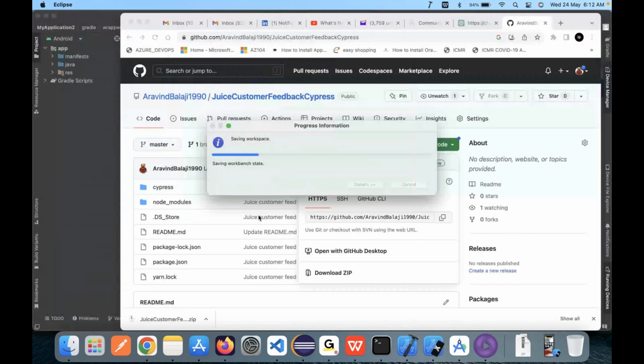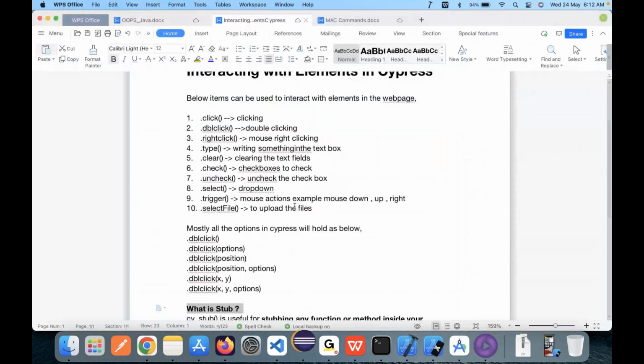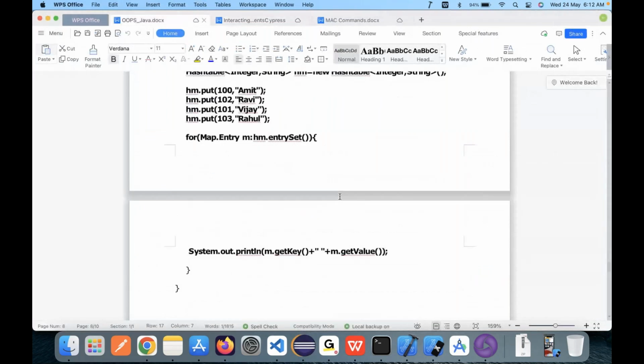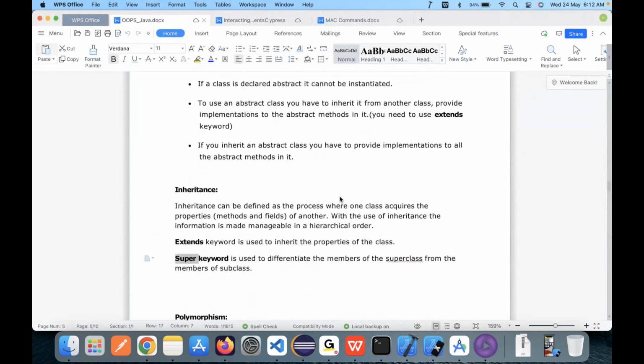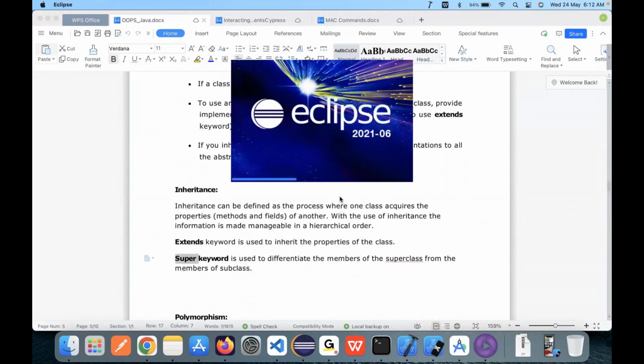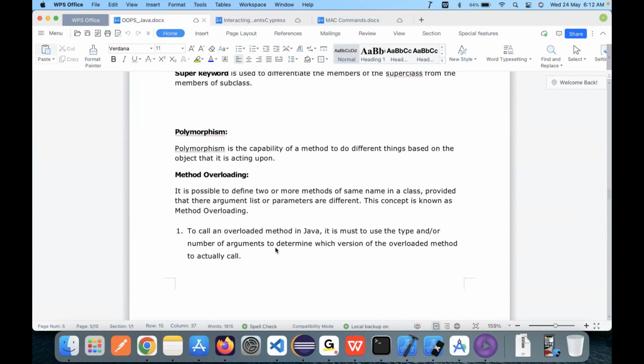Yesterday we saw something about multiple inheritance, what it is and how to achieve it. Today we'll see another concept called polymorphism. Polymorphism is basically divided into two: one is method overloading and another one is method overriding.